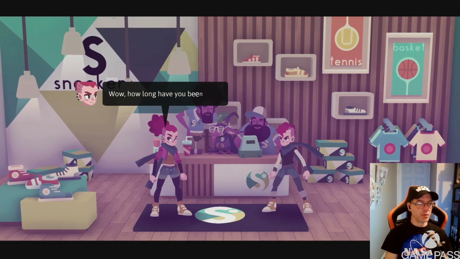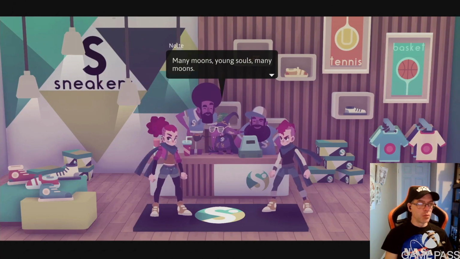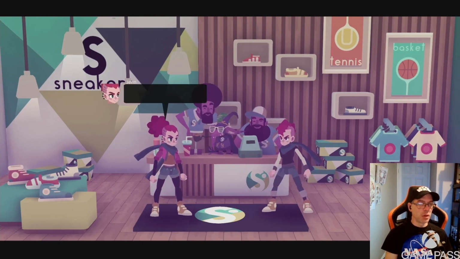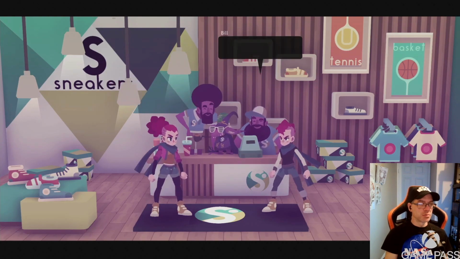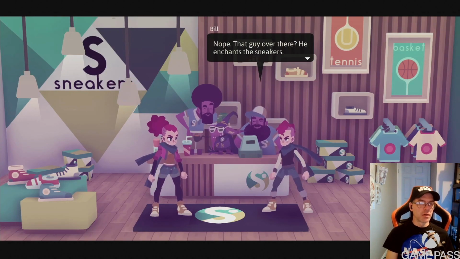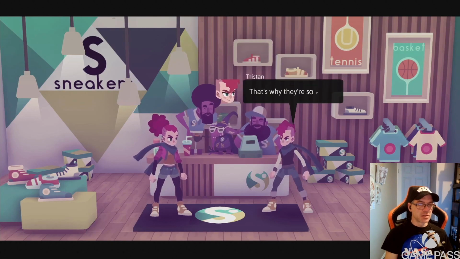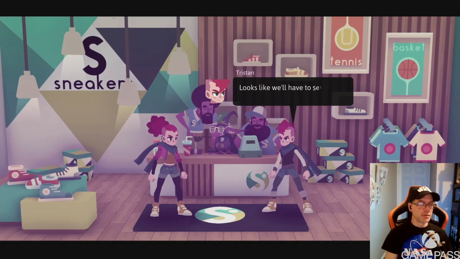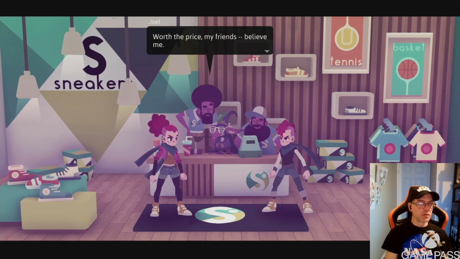Hi. Nolte? Wow, how long have you been there? Many moons. So Nolte. Many moons, young souls, many moons. You never wondered why our shoes grant supernatural abilities? I figured it was just marketing. Nope, that guy over there, he enchants the sneakers. That's why they're so pricey. Yep, goblin magic doesn't come cheap, I'm afraid. Fair enough. Looks like we'll have to sell a lot of junk at the Give and Go. Worth the price, my friends, believe me.